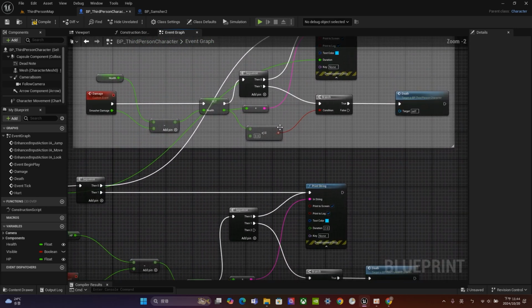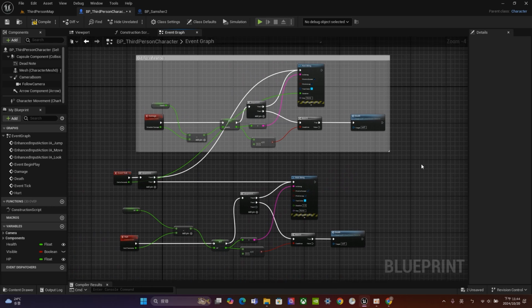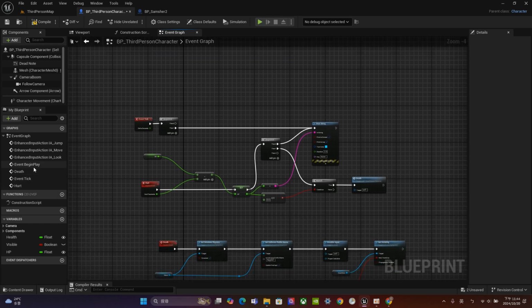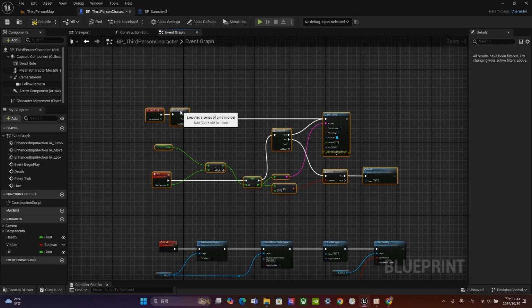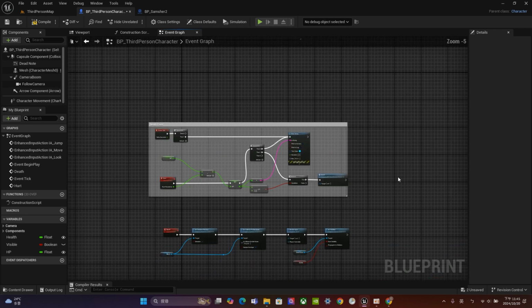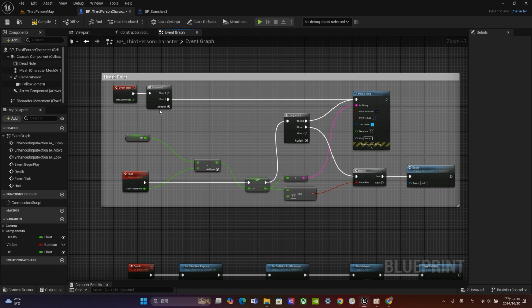Right now, I think we don't need that anymore because we already set up a new one. So we can just directly delete them. Even for the damage, we can just directly delete the damage component. Right here, it always disappeared, so it doesn't matter anymore. Okay, so here is about HP. So let's make a comment for that. HP point. Okay, so the dash, the hurt, and event tick, everything is here.